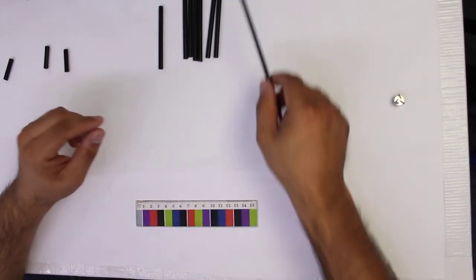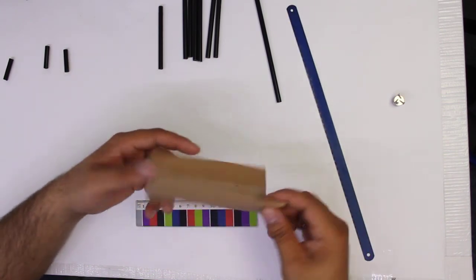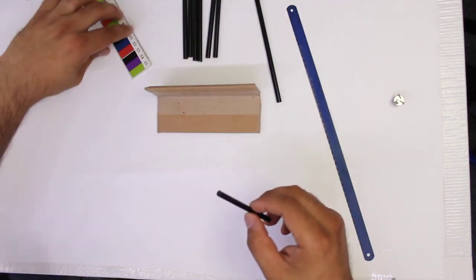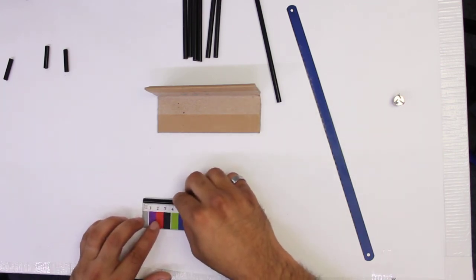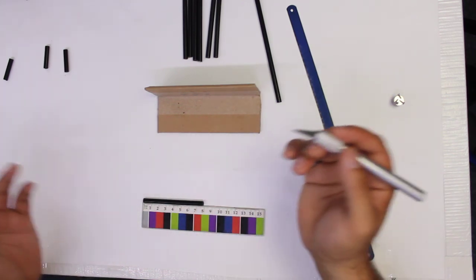Okay. So the only thing that I do, just to keep them in place, I use one of these edge protectors, or you can use anything, it doesn't matter. The ones that I'm using right now are 30 millimeters long, so it's 3 centimeters. Sorry for you guys that don't know millimeters, I don't know inches, so I'm sorry for that.